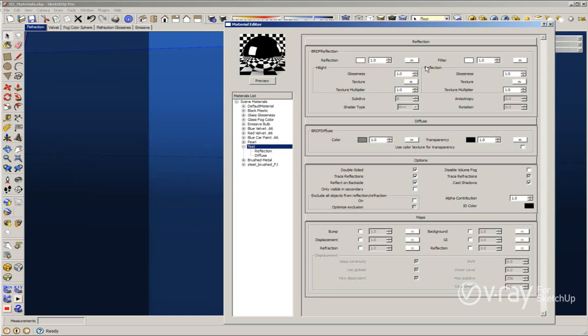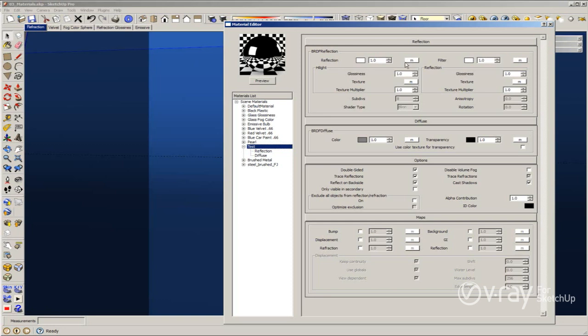So you can control the reflection using colors: white 100% reflective, black 100% matte. So if you have a mapping or a texture with black and white color, the reflection is going to be defined by that texture.